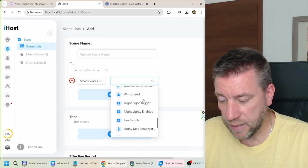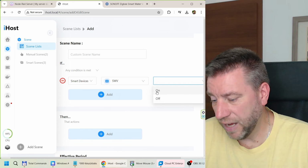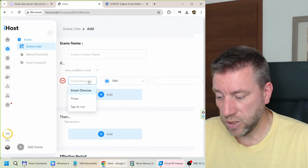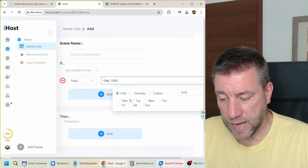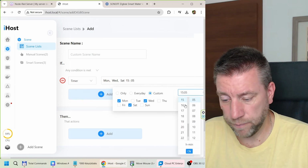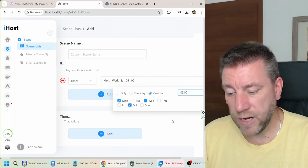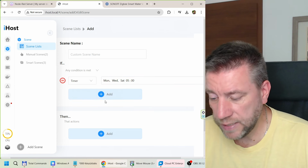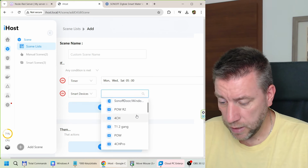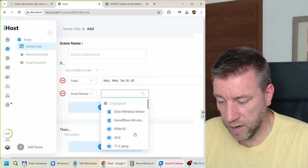So the smart device, let me just see if it supports, so it can respond to turn on and off events, but I think most probably the way you're going to set up is this is going to be an action device. So again, you can just set it up so it runs. So the same thing that I already mentioned for the eWeLink application. So let's say I want to set up an irrigation that starts at 5 a.m. every, let's say, on these days, and if I want to add temperature as well, I can bring in a smart device, and I think I have some temperature sensors here, or maybe I don't have them anymore.